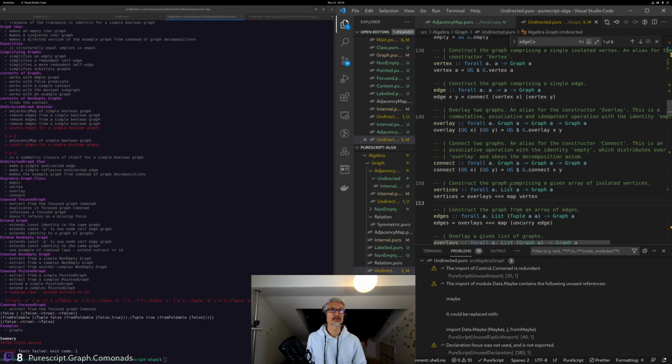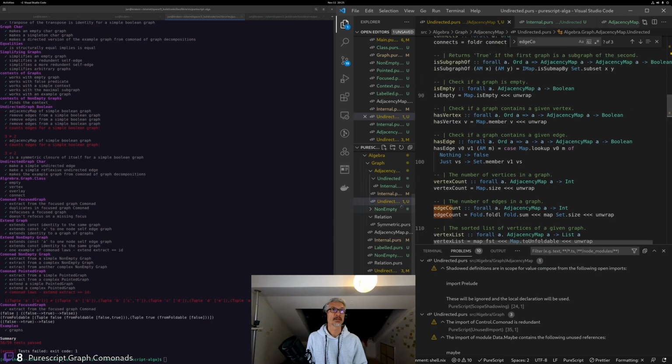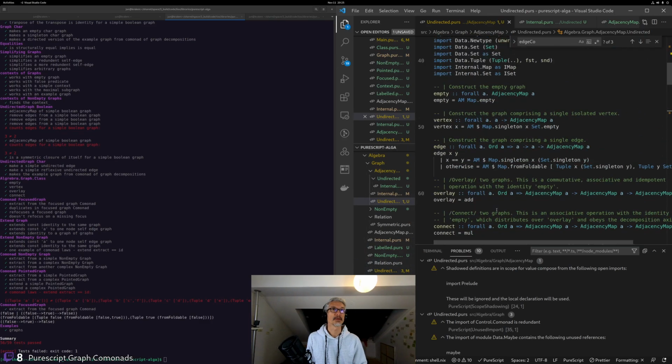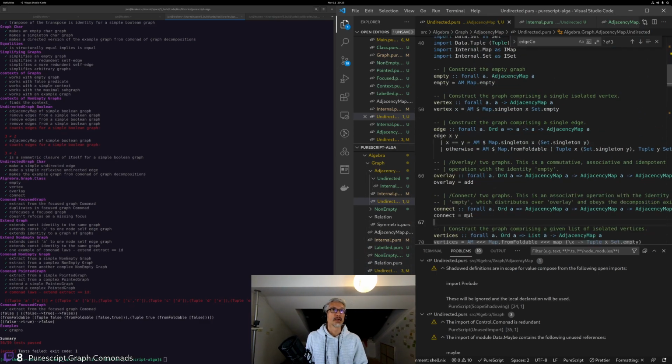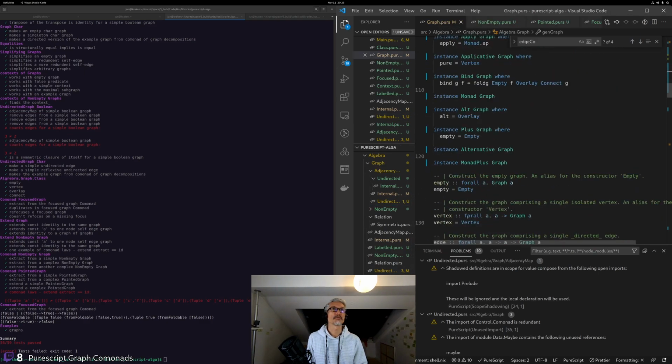What I was expecting was that my adjacency map would, but I mean, of course, it means that I need to surface things in the undirected module properly, but, and yeah, I'm assuming this is true because connect is mul. But note that it's not what I'm doing here. I'm not, and that might be where I fail.